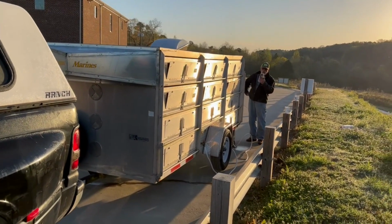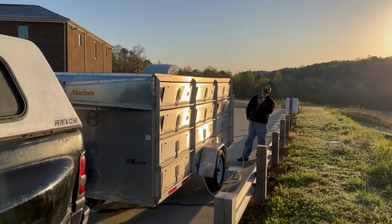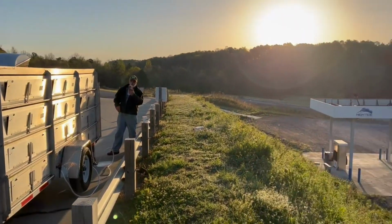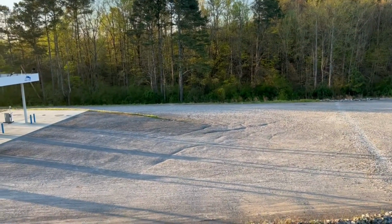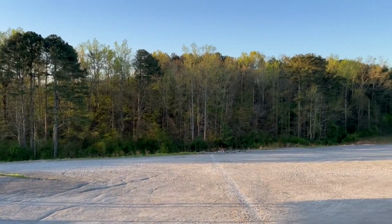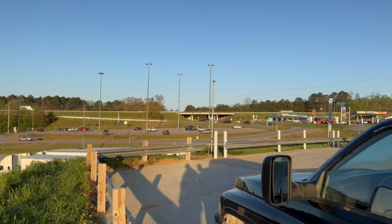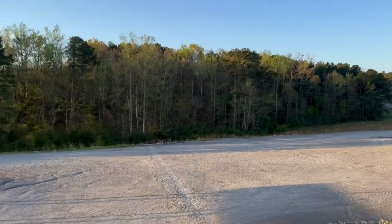Our club does an A race and a B race. So when the time comes, we're gonna let the A birds go, and then Terry's gonna flip the trailer around. This is a pretty good spot because it just drops off down. That's about 40 feet down right there, and they don't have to climb very high to get out of here. That's a straight shot up and out. The wires over there are low enough that by the time they leave the trailer and start to climb, they shouldn't have any problem with the wires. The trees are far enough away.